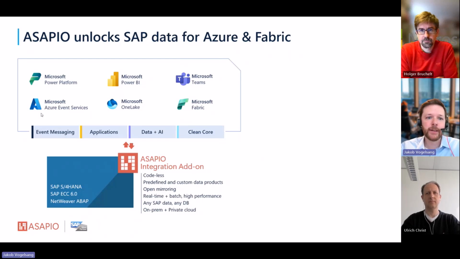Historically, we have come from the area of event-driven and real-time integration. We have then integrated to the Teams platform. And since last year, we also have the direct connection to OneLake and to Fabric, which is now enhanced using the open mirroring technologies. It makes a whole suite of connectors here for the different integration purposes. And this is essentially what we are going to demonstrate today.